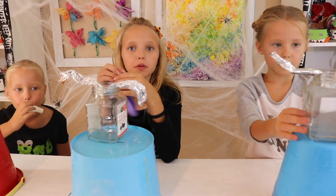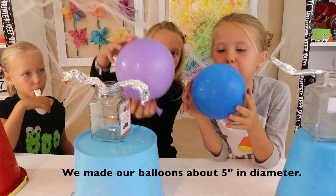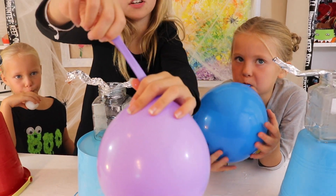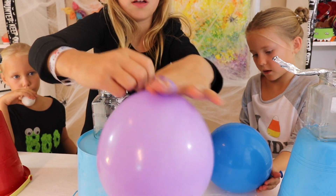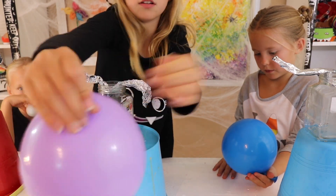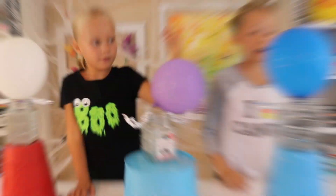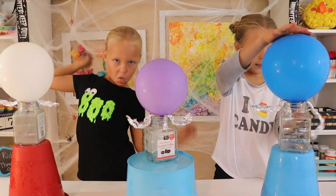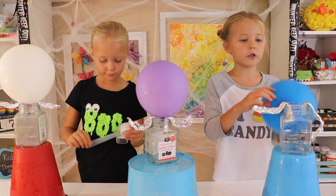The next step is to blow up your balloon, about the size and shape of a head. So I am going to stop about there and tie my balloon. If you don't know how to tie a balloon, you take your string of the balloon, you take two fingers, and then wrap the balloon underneath. And then I am just going to stick it right there. We are tired of our balloons jumping around, so we are just deciding to tape them. I am going to tape it onto the jar. And don't really move it around, or else you will pop your balloon.